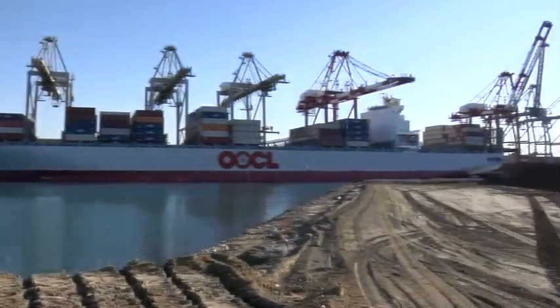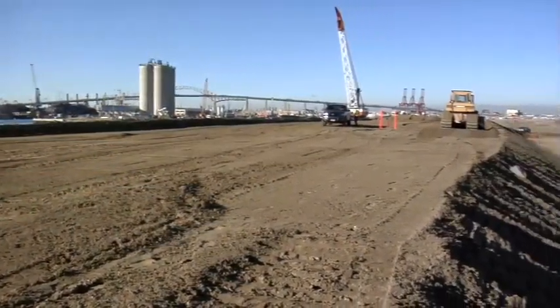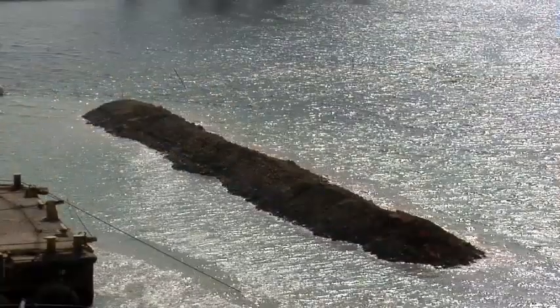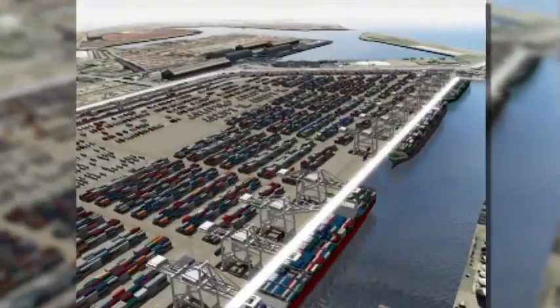The progress is impressive and undeniable. Phase one of the Port of Long Beach's massive nine-year Middle Harbor Redevelopment Project went from an emerging rock dike in late October to acres of new land in December and the foundation of a new wharf for what will be a state-of-the-art terminal.